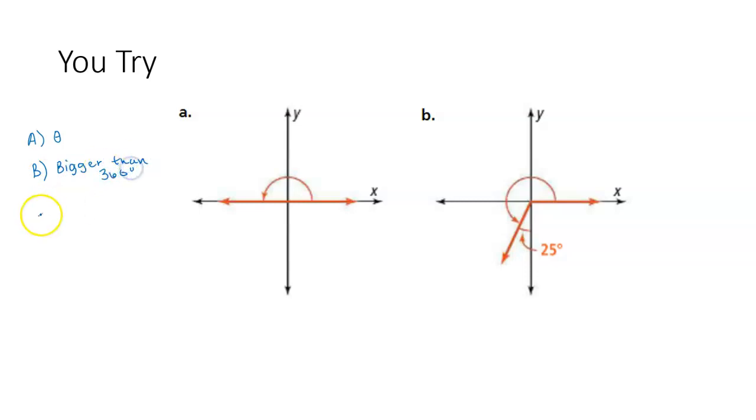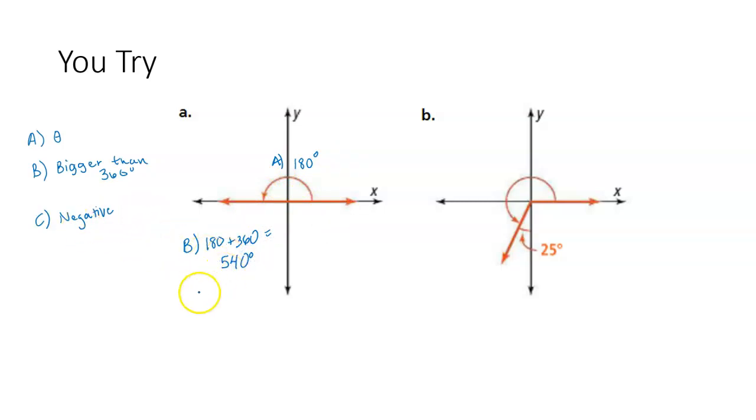And then the other way I want to describe it is a negative angle. So for part A, because it's all the way to this flat line, I would describe that as 180 degrees. So that's the first way I would describe it. If I want to describe it as an angle bigger than 360, I would do 180 plus 360. That means that I go all the way here and then I take another lap, and that would be 540.